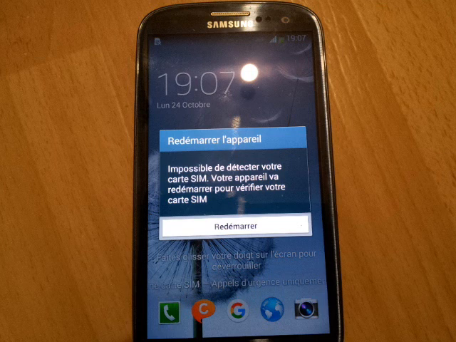The problem was that while using the phone, for instance, to play some music, having a game of Candy Crush, or just making a phone call, the cell phone would block and display that window you're seeing on the video. Okay, it's in French because I am, so let me translate. It says that the device will reboot and check the SIM card, and there's a reboot button on it.